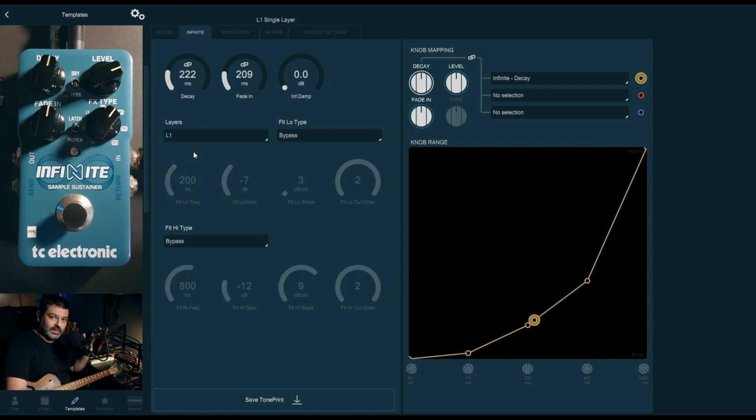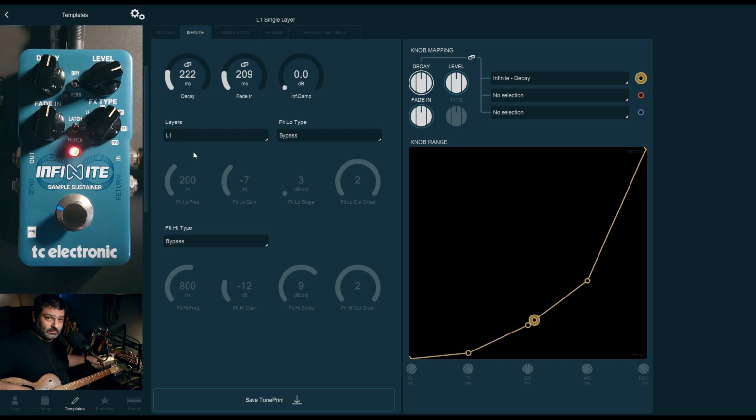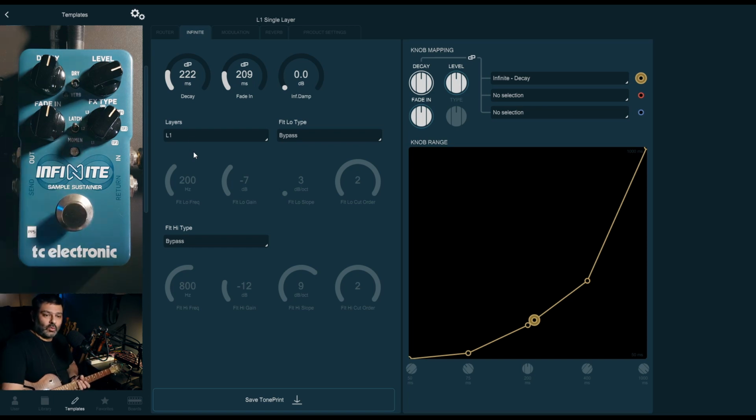L1 means one layer, so you record one layer. And when you try to record a second one, the first one disappears. And again, gone until you stop the pedal. With L2, you can record two layers, and then when you try to record a third one, the first one goes away. So it's first in, first out.